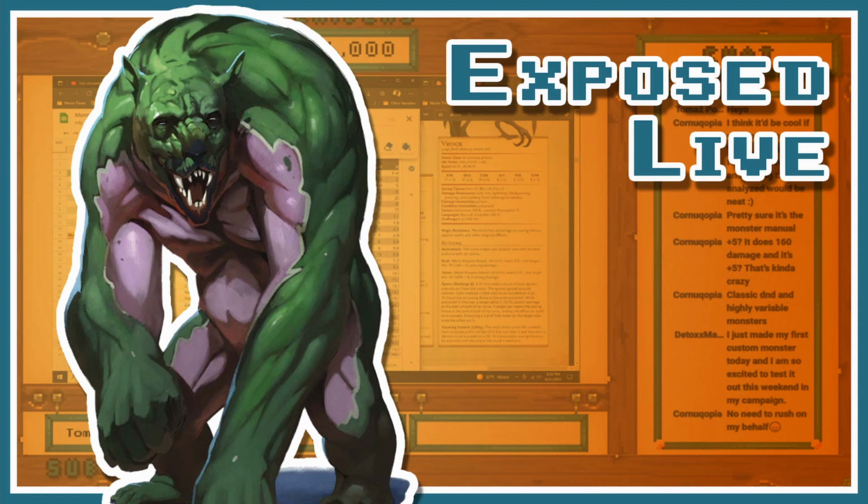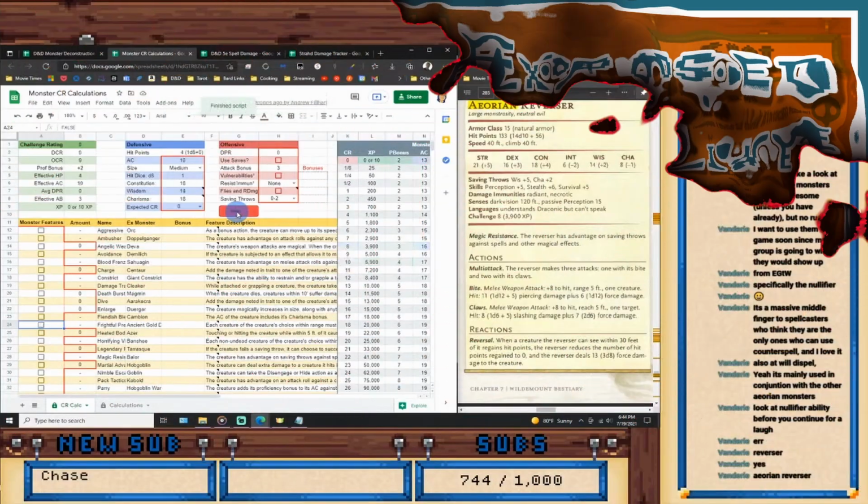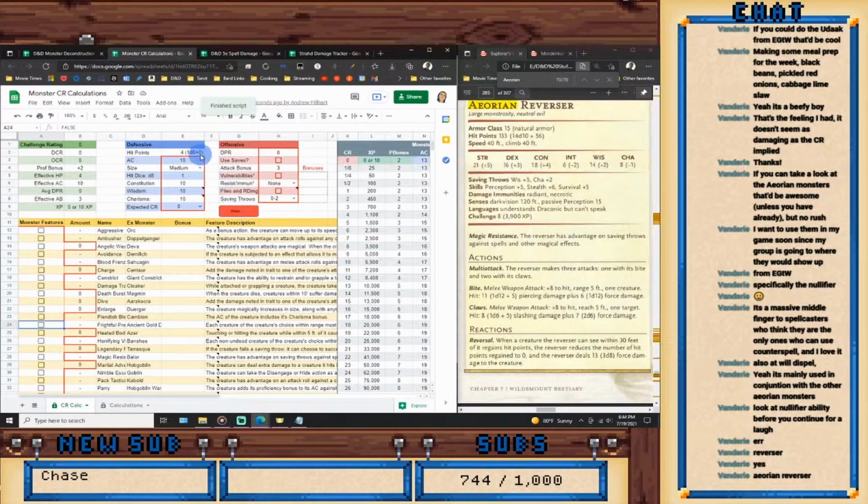Let's reset this and take a look at the Reverser. Alright, Aeorian Reverser. This is a large monstrosity with 15 AC and 14 D10 hit points, with an additional 18 Constitution, 14 Wisdom, and 8 Charisma. And it should be a CR8.